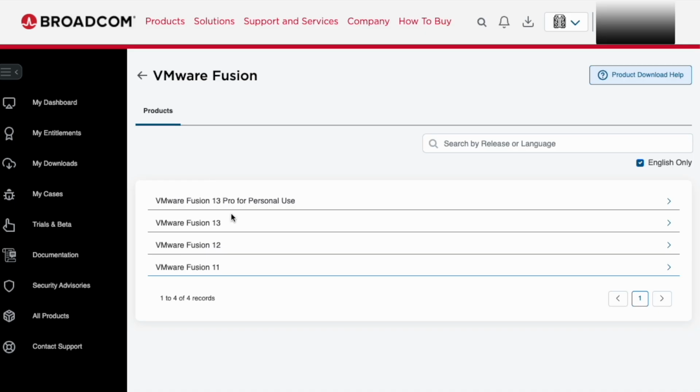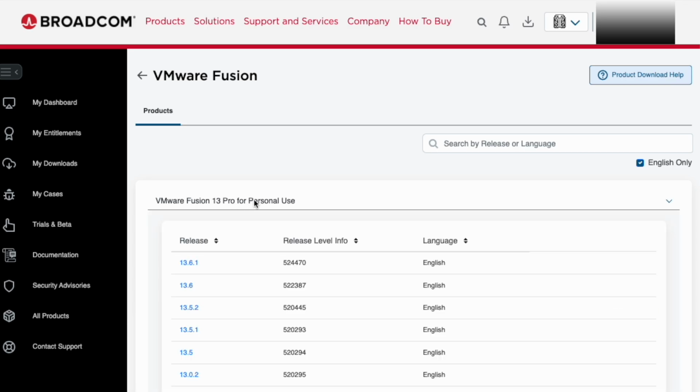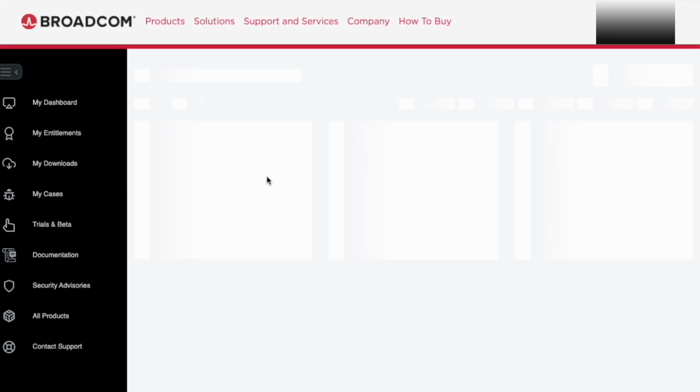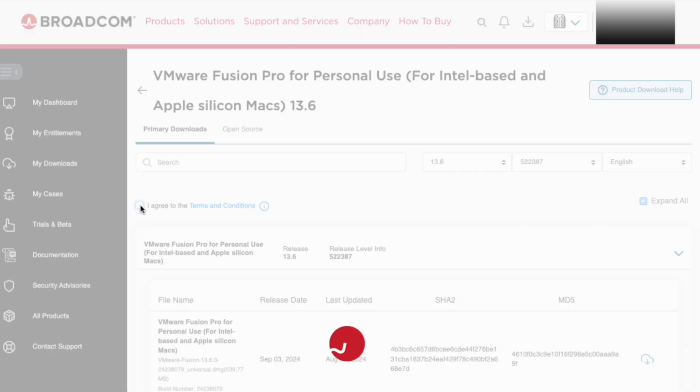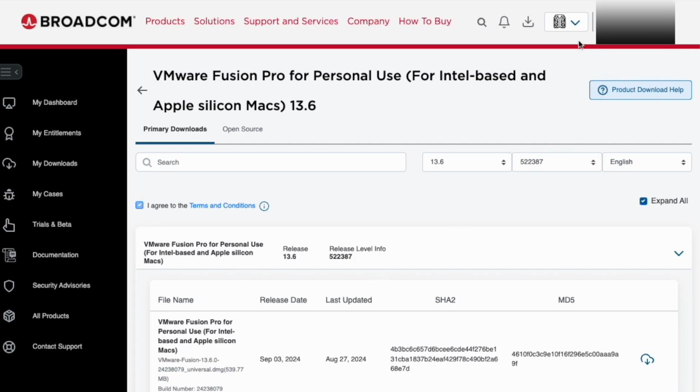You then want to choose VMware Fusion 13 Pro for personal use and just choose any version. I've chosen 13.6, and then that will load this page. Just agree to the terms and conditions, and then what you want to do is click on the download logo next to the MD5 column.